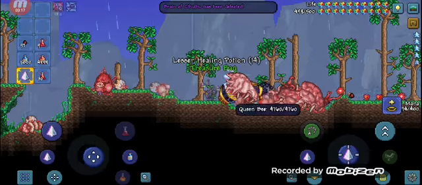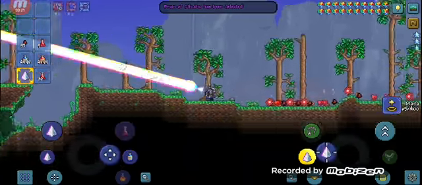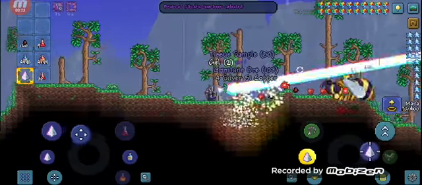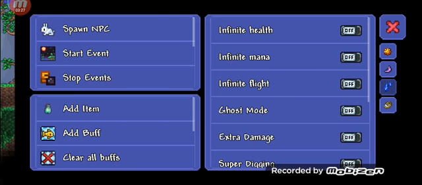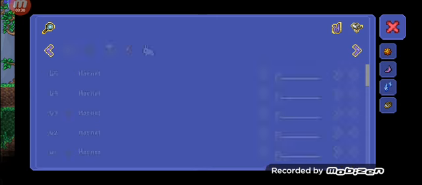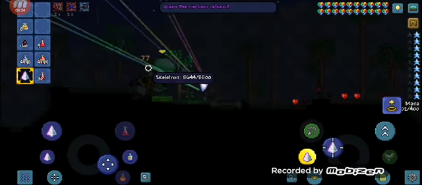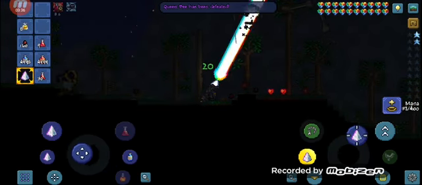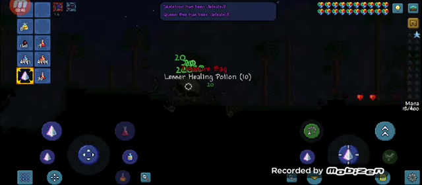Queen Bee is next. These right now are going to be very easy due to the fact that they are pre-hardmode. Okay, she's dead. For the next one, I need it to be night, because he's like the Dungeon Guardian when it's day, so he'll insta-kill me. I don't want that. Nice.